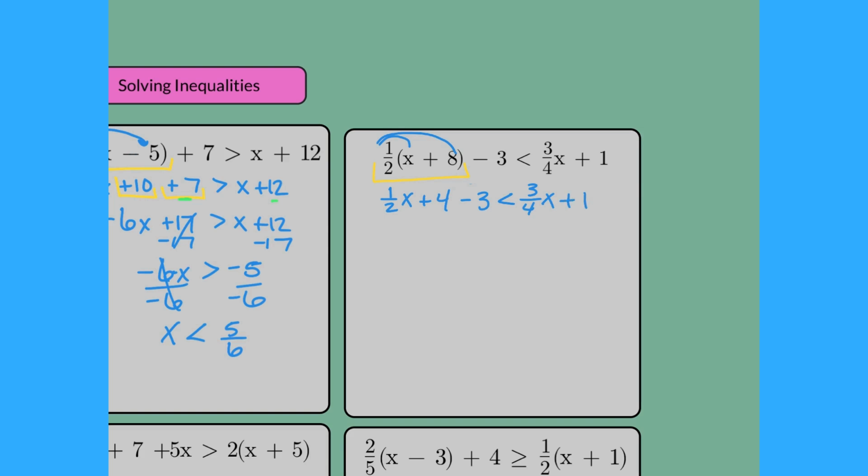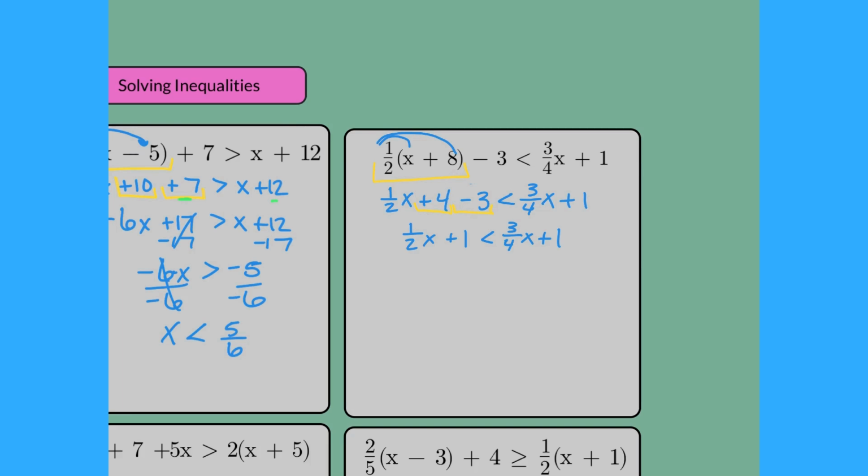And then no more distributive property. But as I'm looking at the left-hand side, I notice that I have some like terms on the same side. So positive 4 and negative 3. Again, because they're on the same side of the inequality, I can just leave those as is and say positive 4 minus 3 is a positive 1. And then nothing on the left and nothing on the right that I can do to simplify.